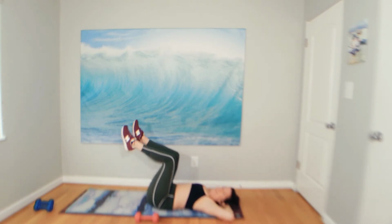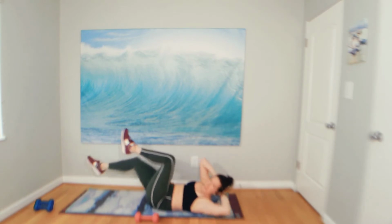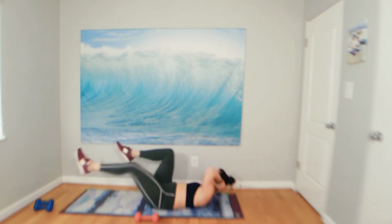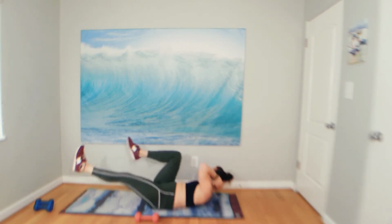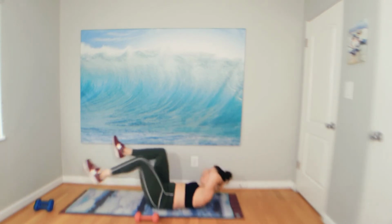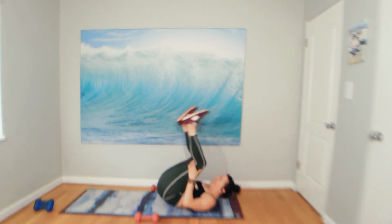Hands behind your head. Finish with bicycle twist. Left, then right. Left, then right. Rotate shoulder to thigh, shoulder to thigh. Lift, try to get your shoulder even higher. For four, for three, for two, and one. Rock and roll, grab behind your knees.